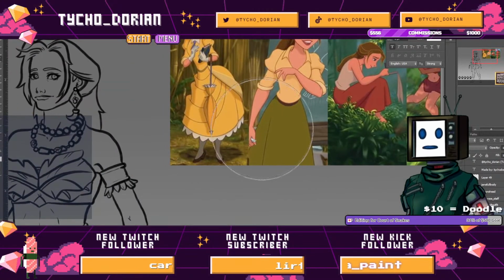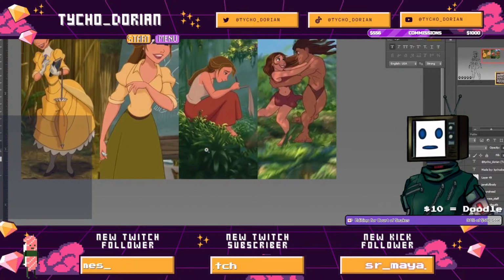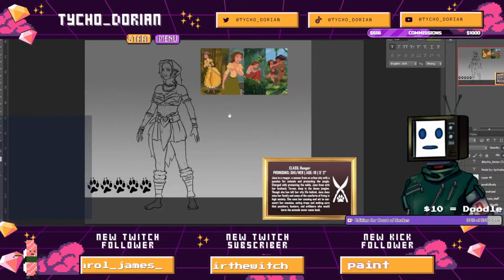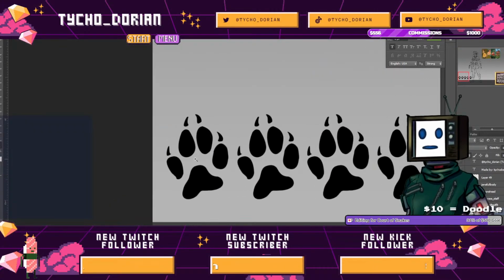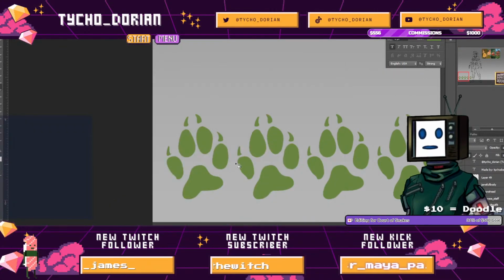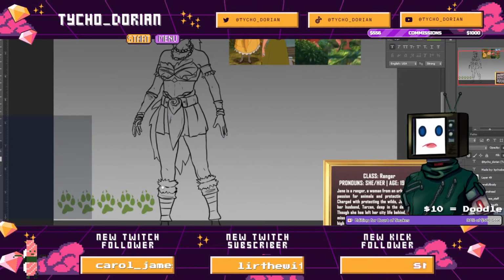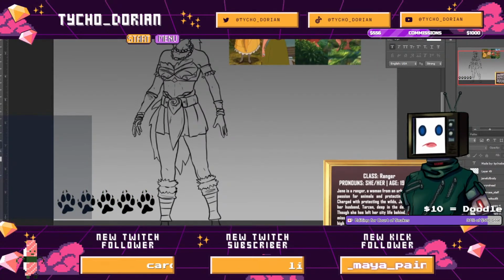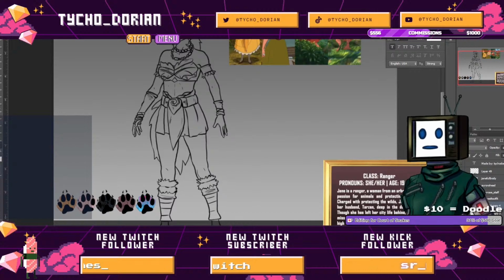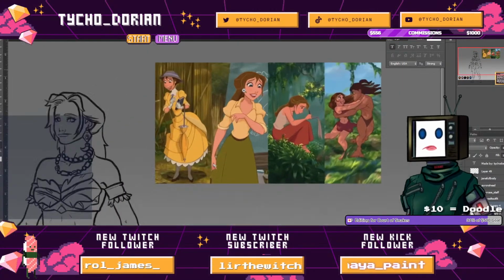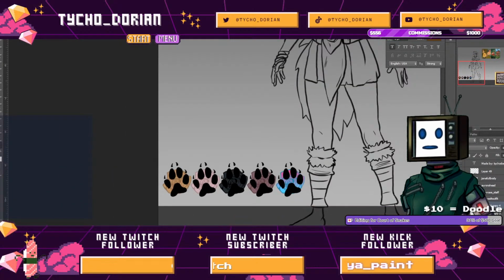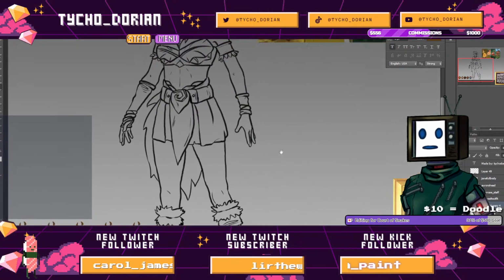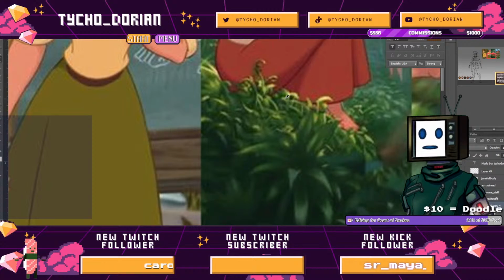Well, I don't want her to be totally just like the same color. Hold on, I'm going to use this, because we got some leaves. We got them leaves. Let me grab her hair color. And then I'm going to also grab leaf color.